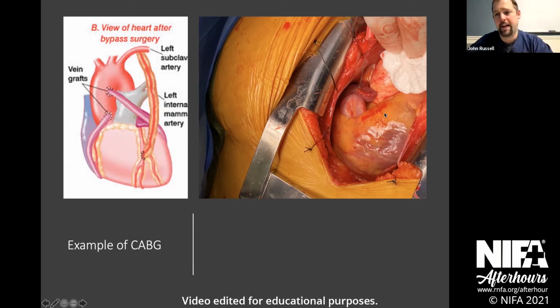But this is a picture of an actual case that I was in, and this was really a cool case. The retractor is in the chest. It's been kind of pulled sideways so that you can see, and the heart is sitting there. There's a gauze being pulled back so you can see. This weird little thing here sticking out is actually an aneurysmal right coronary artery, which is a very odd thing to see, but it's kind of cool. So I took a picture of it.